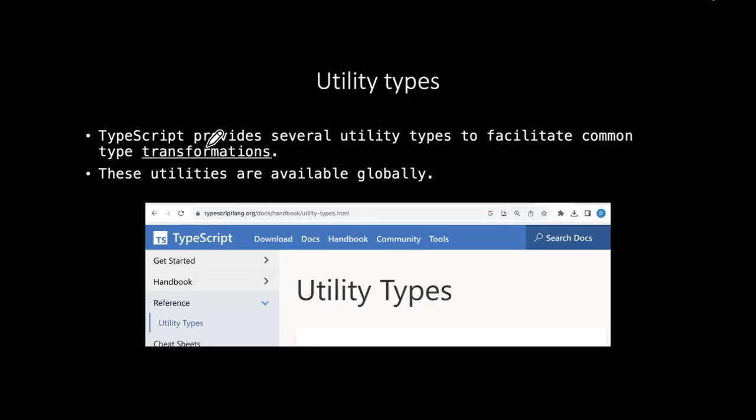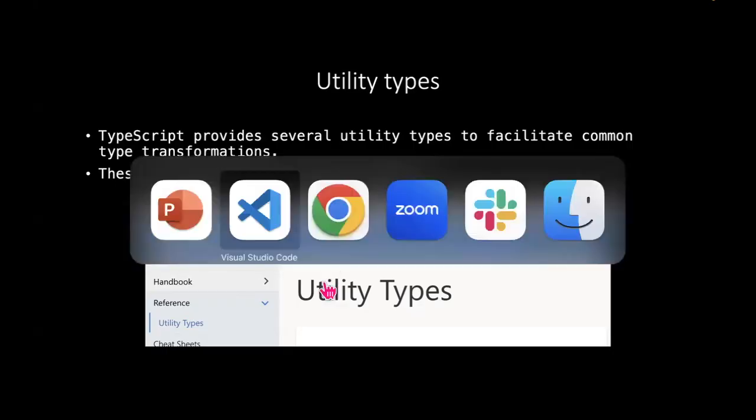And we won't be looking at those, but we will just look at one or two of the built-in utility types. And they happen to avail of the generics syntax as well. This screenshot here is just from the online TypeScript documentation, and there's a whole section on the various utility types. Some of them are very useful, others maybe not as useful, but just to give you an example of them from a syntax point of view.